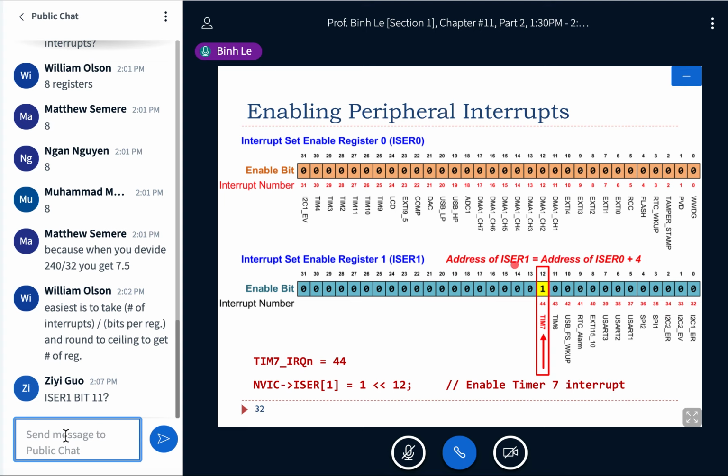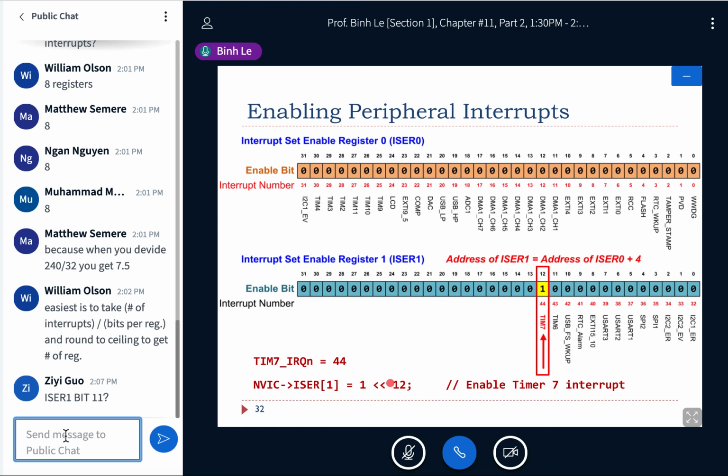Why? Because interrupt 31 goes to ISER0, interrupt 32 will be the first bit of the second register, ISER1, and interrupt 33 will use bit 1 of this register. That's why interrupt 44 will use bit number 12 of ISER1. So that's just for you to have a feeling.